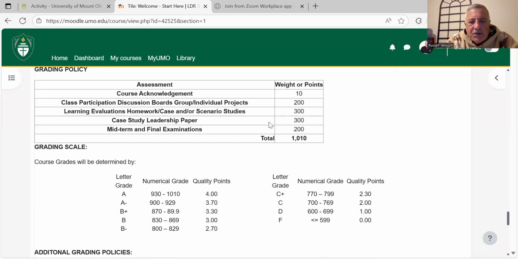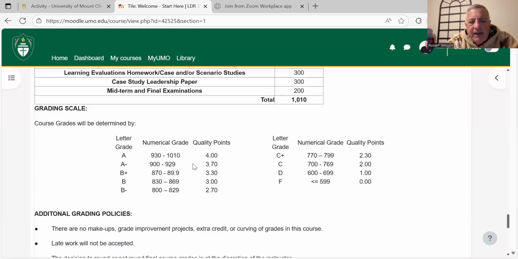And there's some instructions in there I want you to attend to. You're going to pick the organization you write about. You're going to let me know what that is here in the next 2 weeks, please. And then here's your 200 for the midterm and final exams. So total of 1,010. So 930 to 1,010 is an A, and then on down so forth. Obviously, I'm not going to talk about D's and F's because I don't anticipate any in this course, certainly.